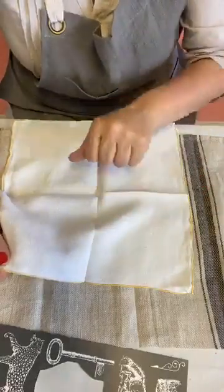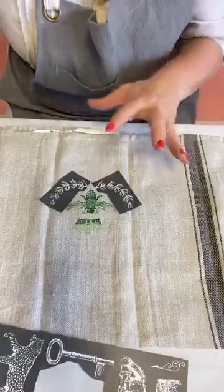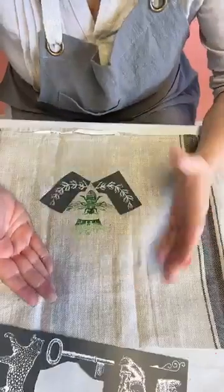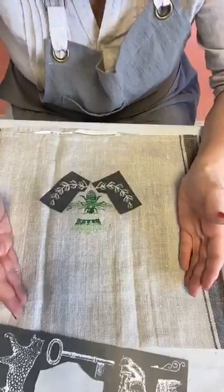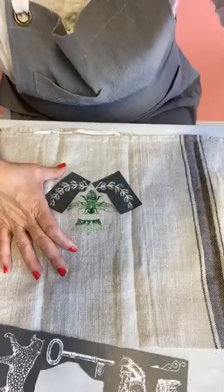And a lot of you have those heat presses, which are great, but for 2 or 3 minutes, you need to heat set them. Here's the other thing you need to make sure. The heat sets it and makes it permanent. Don't wash it in really hot water. You need to wash it in cool water, and don't throw it in a really hot dryer. It's gonna make it fade. These will last a lot longer if you take care of them and you don't put them in hot water and hot dryers.